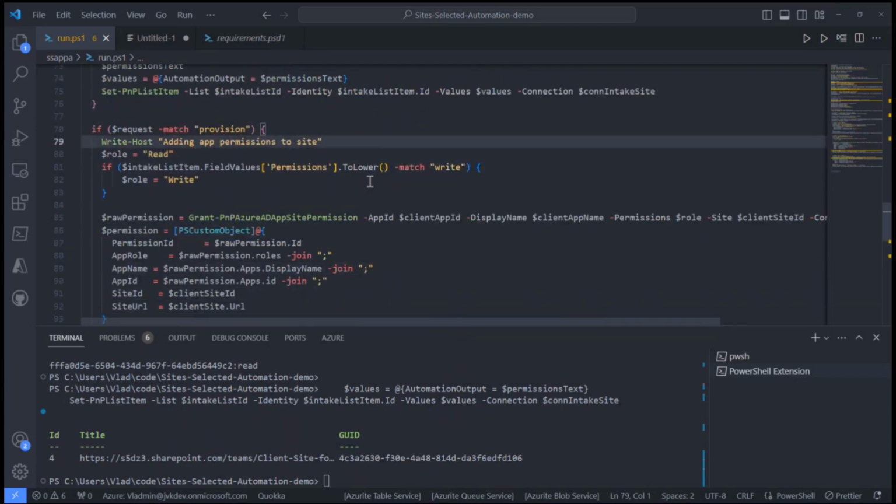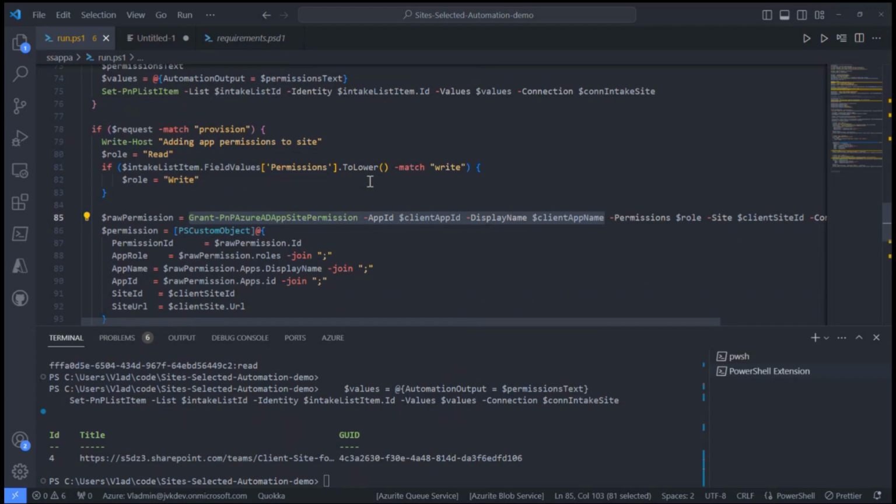If the request type is provision permissions, I'm checking what kind of role is required, and I just use PowerShell to grant permissions for the application with this display name. That's what I was talking about, the required display name.